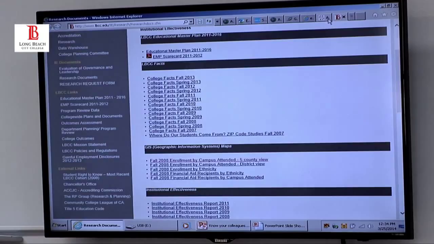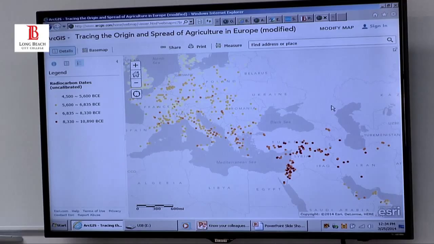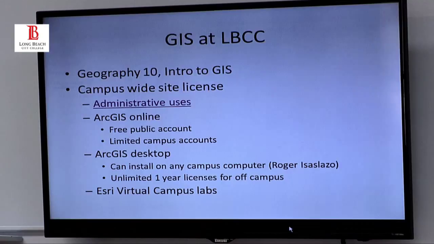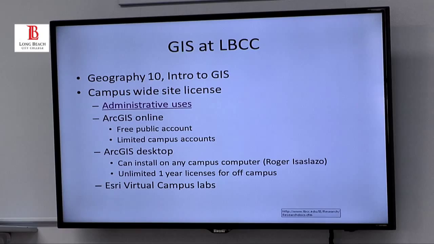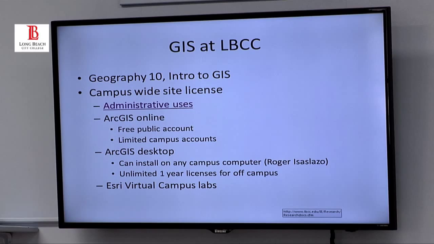Is that available to us? I mean, can anybody access those maps? Yes. The maps, yeah, they're on our website. I just went to the link on the website, the ones that Maria's made. So now we have this ArcGIS Online. I showed you some of the examples. Any student or any person can do a free public account, and you can create your own maps and that kind of stuff.